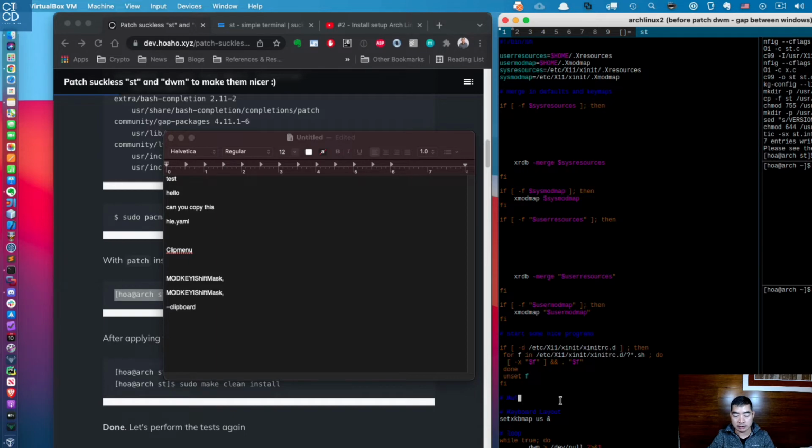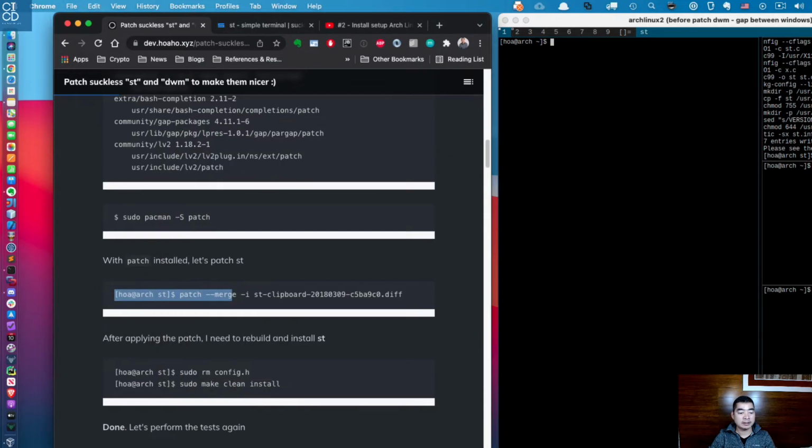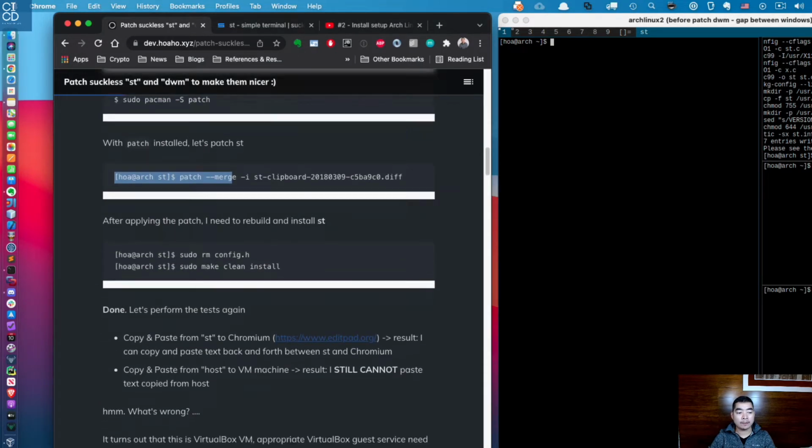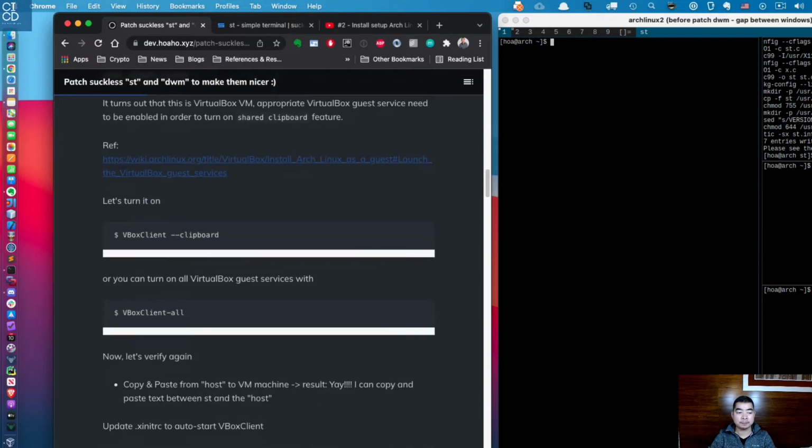I add a comment, auto start VBoxClient. I'm going to start all the services. Okay. Yeah, perfect. So now you can copy and paste between the terminal and other applications.